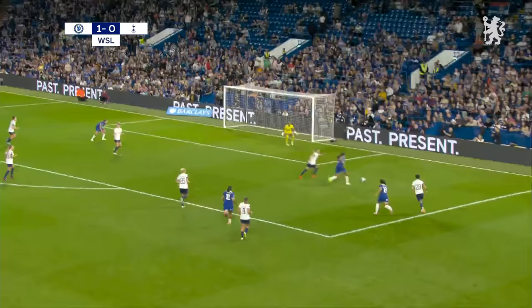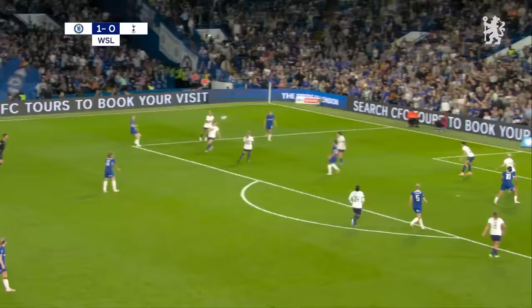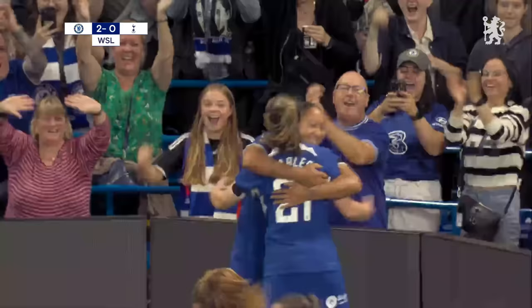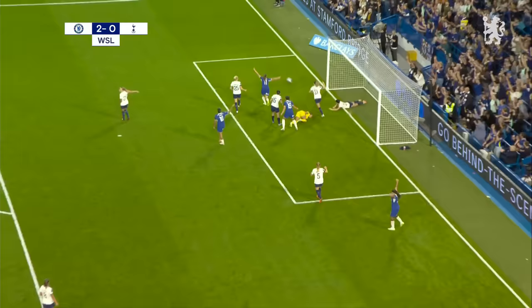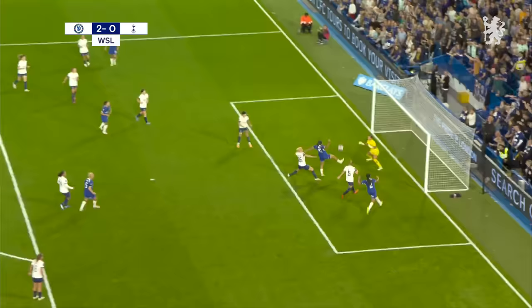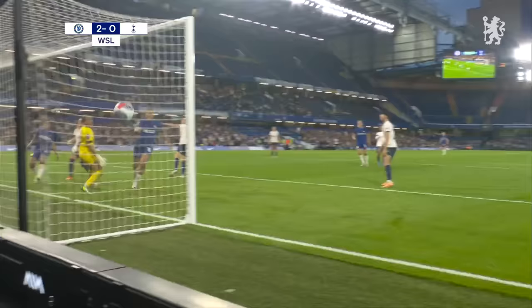Chelsea looking to put Tottenham to the sword at the start of the second half, keeping the pressure on. James into Fischl — Fischl's shot beaten away by the goalkeeper. There's Kannerin — oh, it's surely going to be a goal, that looks over the line! Wrighton celebrating, the play goes on. It's clipped back in toward Lauren James and she's going to score anyway. Now it doesn't matter whether the initial effort was over the line or not, because Lauren James is off and running for the season. Six minutes after the restart the Blues have doubled their lead. There could have been a big controversy — Kannerin's header, the follow-up from Wrighton, that looks well over despite Ashley Neville's best attempts. What a ball from Charles — two assists for Niamh Charles now — and Chelsea with a bit of breathing space.